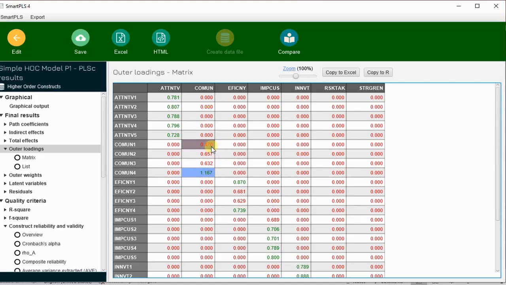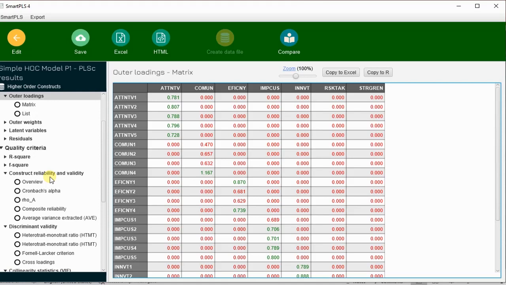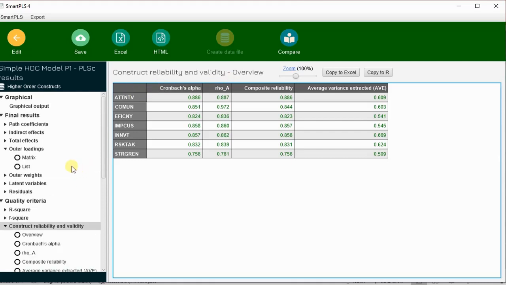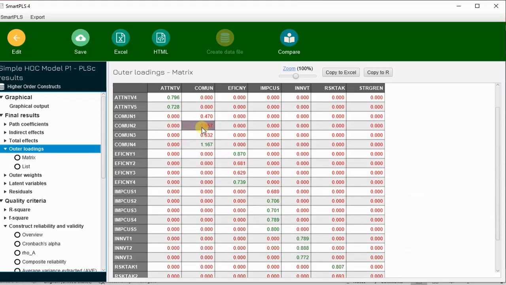So this could be a little bit alarming, but due to the communication's higher value, the other values can be ignored, and in our construct reliability communication also has 0.850 and a higher value of average variance extracted, so there was no issue of construct reliability here. But it can be noticed that one of the factors has a high loading and one of the factors has a very low loading.